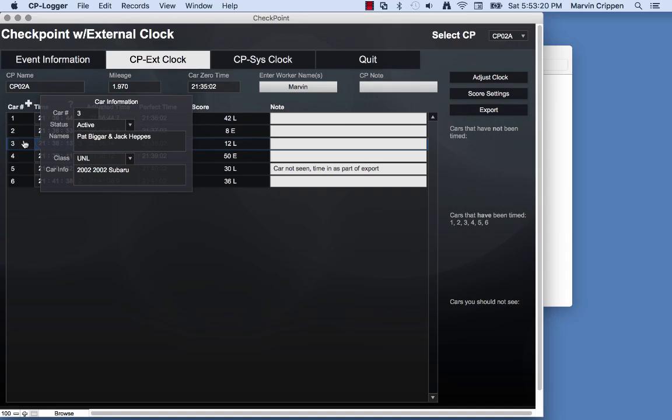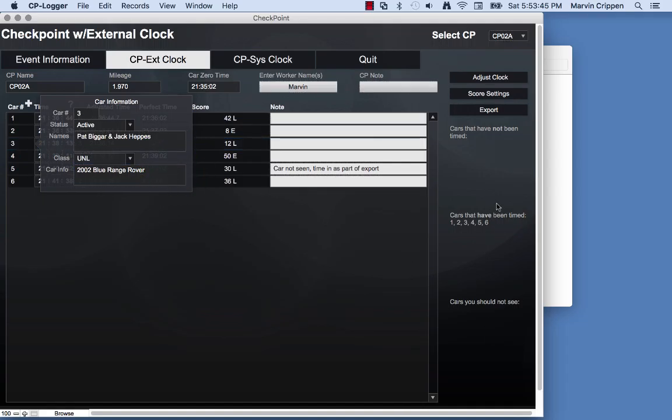Perhaps it bothers you that this is a 2002 Subaru, and you've noticed that it is in fact a blue Range Rover. Click on the background, that'll go away.